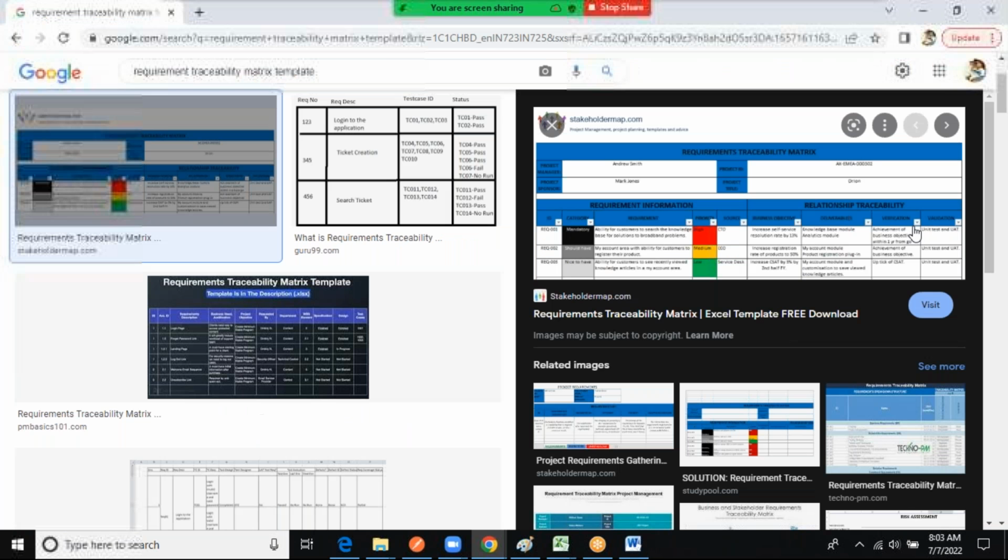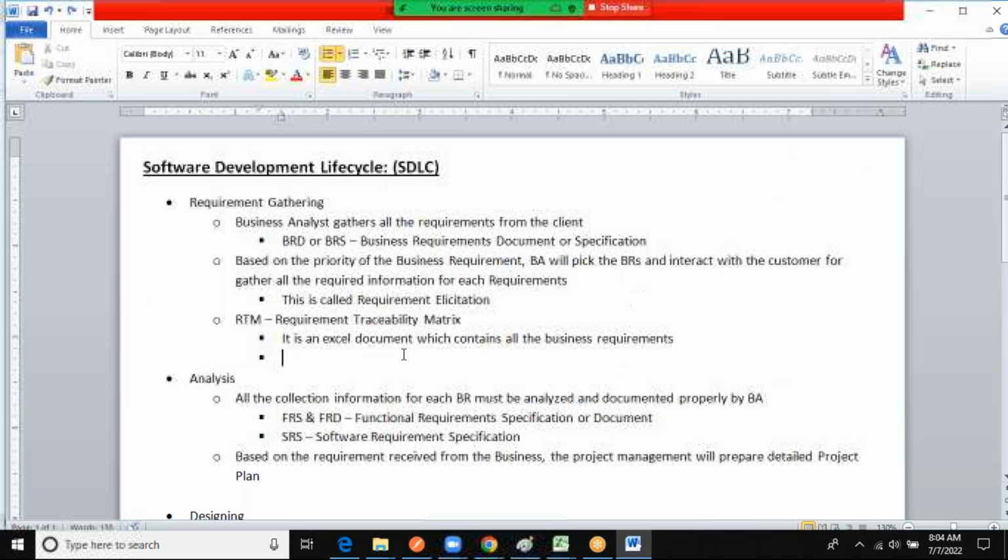There will be dedicated columns in this Excel sheet where respective team members need to update their status. So FRS question mark, what does it mean? For this specific business requirement, whether the FRS, the functional requirement document, is created or not.